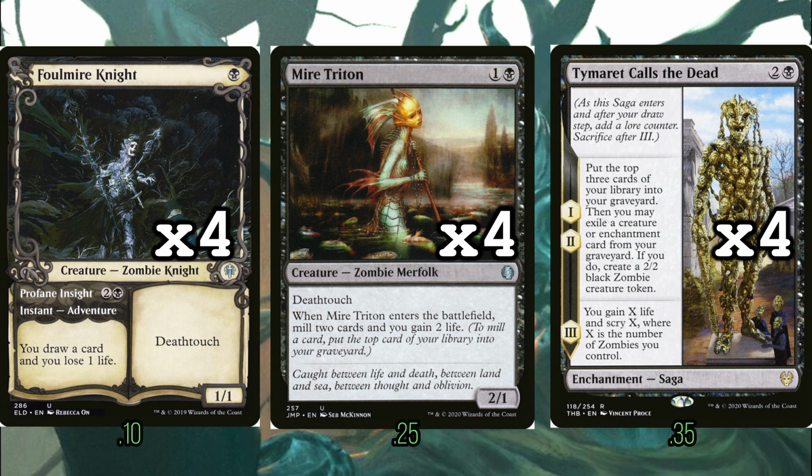As far as Mire Trident goes, we are doing some graveyard shenanigans, very on brand for zombies, I suppose, but this is good for filling up the graveyard and gaining a little bit of life to, again, keep us in the game against those aggro decks. And just like Foulmire, it's got that deathtouch so it can block big dudes when it has to.